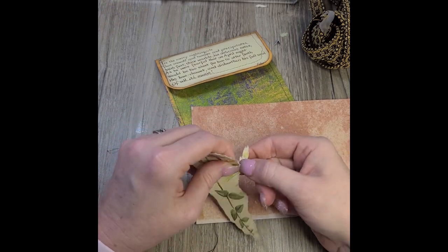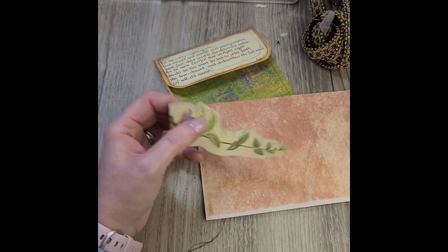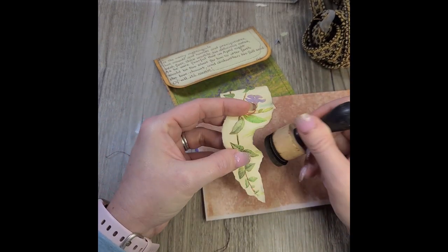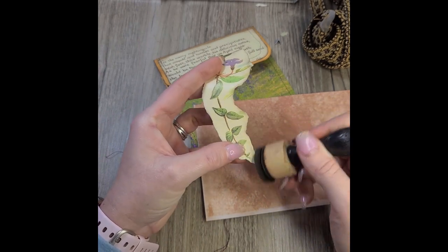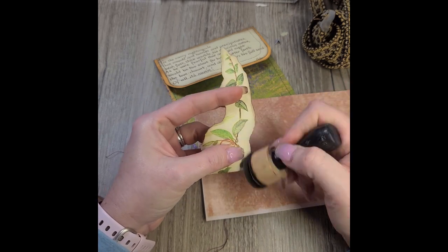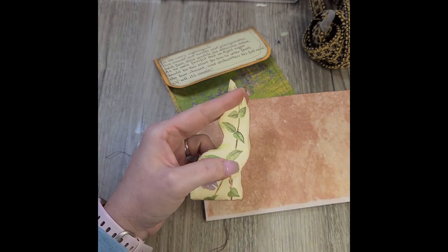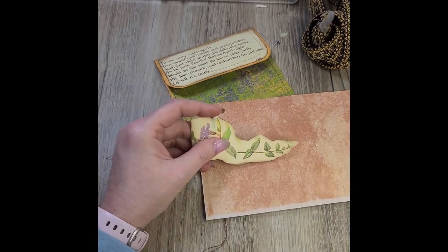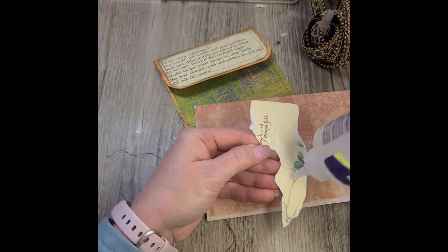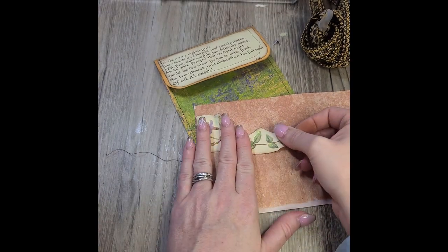Now I'm starting to hoard them a little bit more because last I looked online, they were going for like $30 a piece or something crazy like that — supply and demand, I guess. I cringe to think back when I was using these books up like crazy when I was buying them for $5 a pop. I had a huge envelope full of paper scraps, which is what I used to make those collage cards — I did a YouTube short of those not too long ago.